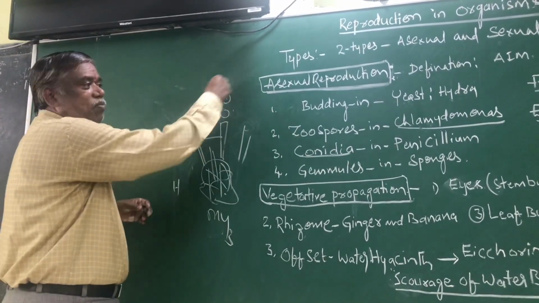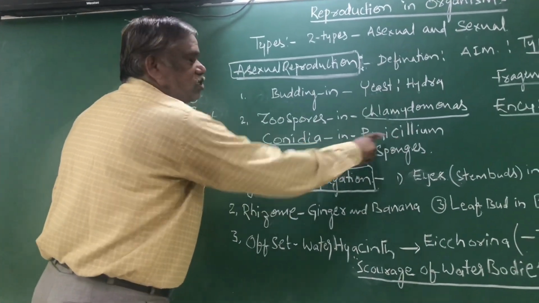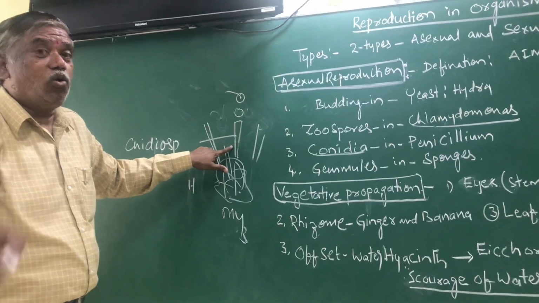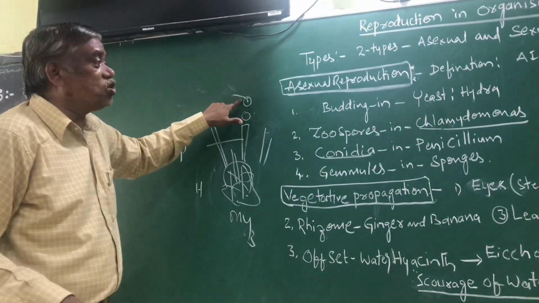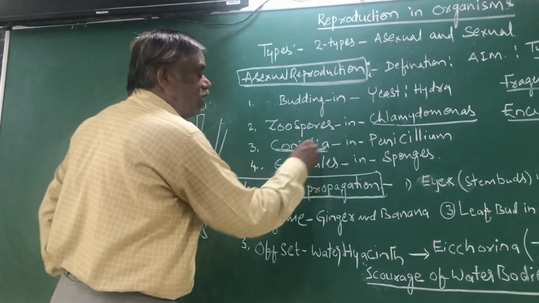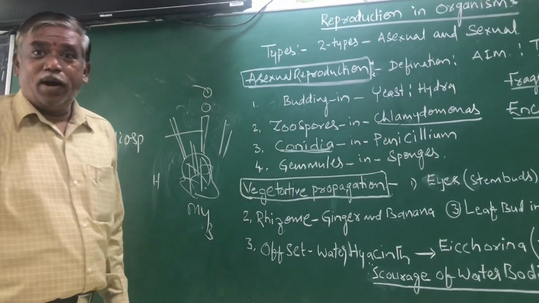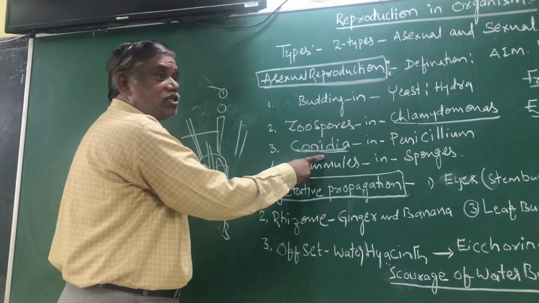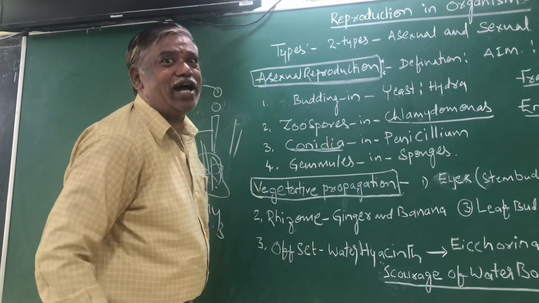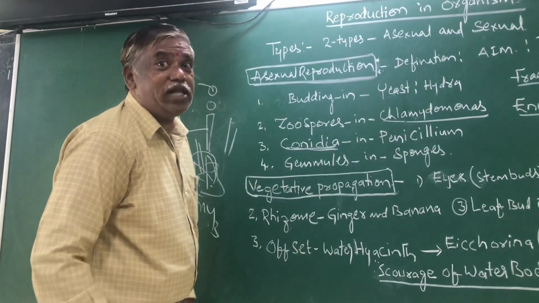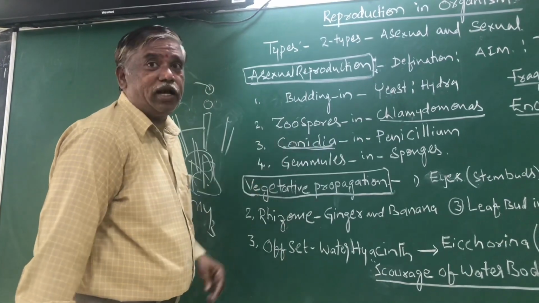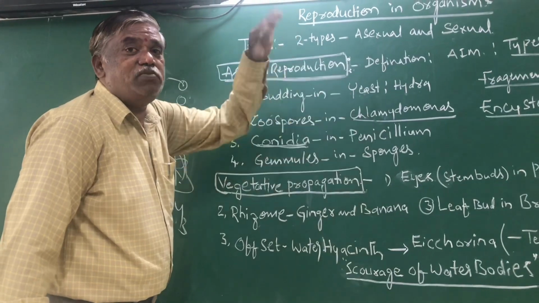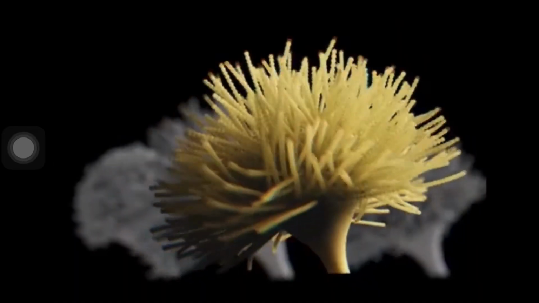These spores become new Penicillium. Now these spores are produced from which hypha? Conidiospore. Hence this spore is called conidia. It is also a spore, but this is the motile spore, and that is non-motile, immotile. Name the immotile spore example: conidia. Conidia is an example for Penicillium, and Penicillium is an example for fungi.